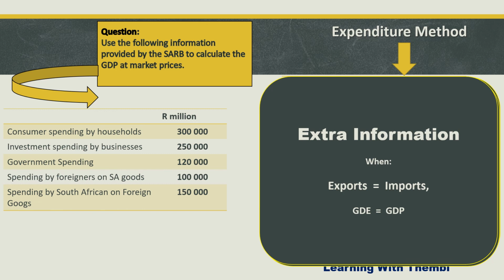If ever you are provided with information like the gross domestic expenditure, you just know that this is the expenditure method. If you find the calculation including the factor cost, you would know that that is the income method, because the income method is the one which only speaks about the factor cost. And also, when we're looking at the production method, you know that the main components would include the primary sector, the secondary sector, and also the tertiary sector.